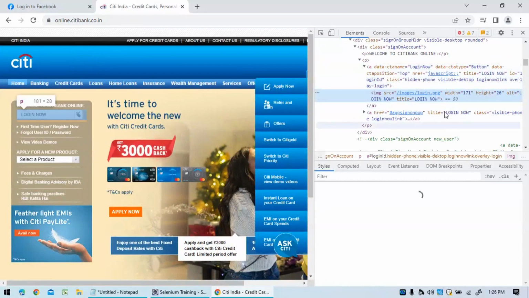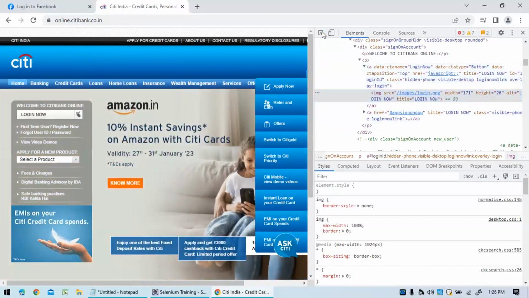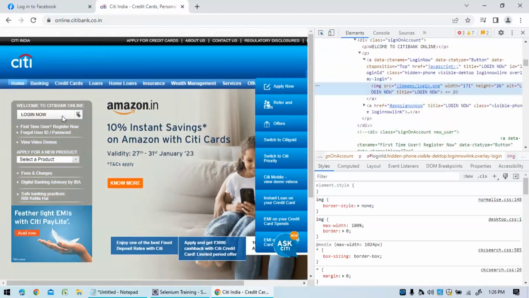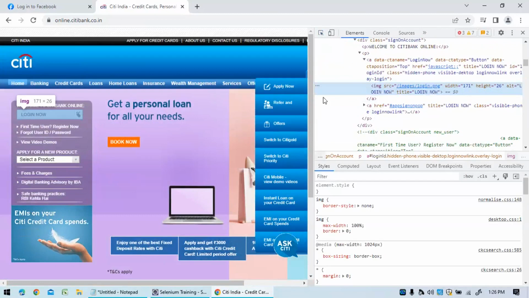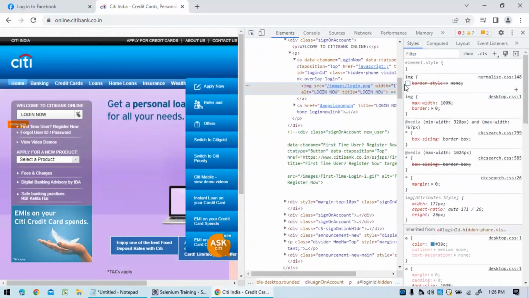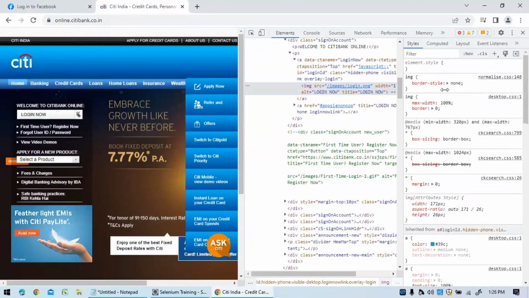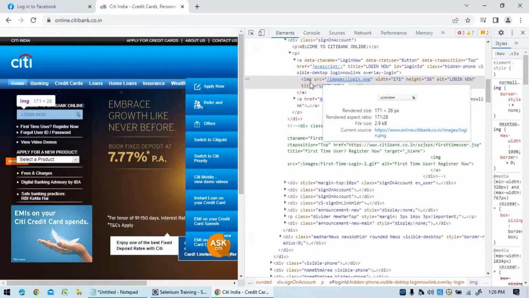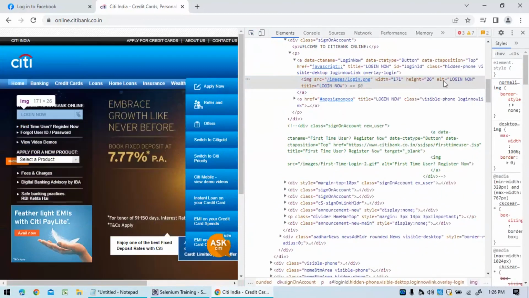The HTML page will be opened. Just click on this arrow one more time if you wanted to confirm. Just click on this and identify the element. See here, you see there are other properties here. IMG stands for image, and then title, height, alt.